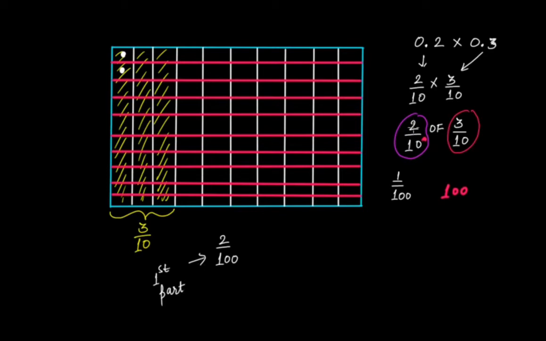Now since we have to take 2 parts from each of these 3 parts, let's take another 2 parts from this second part. So this one and this one. Again we are taking 2 over 100. The fraction that this and this block will represent is 2 over 100, and this is from this second part. Okay, then again take this and this. Why? Because we have to take 2 from each of these shaded portions. So again 2 over 100, and this is from the third part.